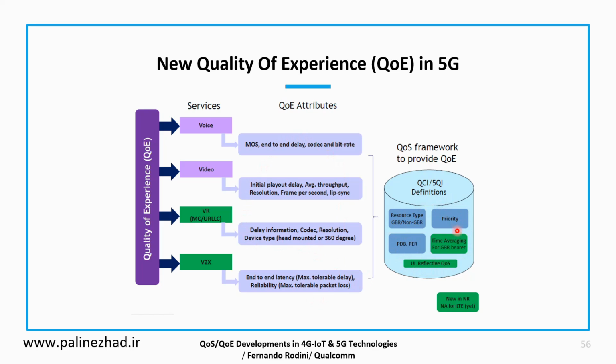and to provide these factors we need to configure the indicators, or we need to pick the indicators to support these attributes. And this is how quality of experience is connected to quality of service. If we don't choose proper quality of service configurations and values, we cannot provide a good quality of experience to the user in different services. And here you see each service has different requirements.